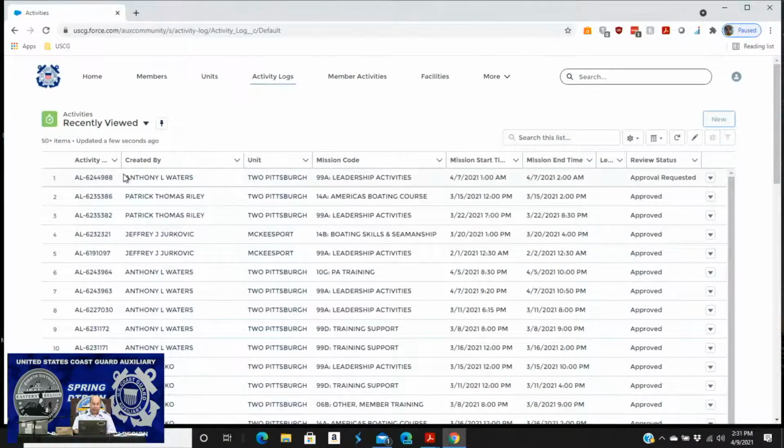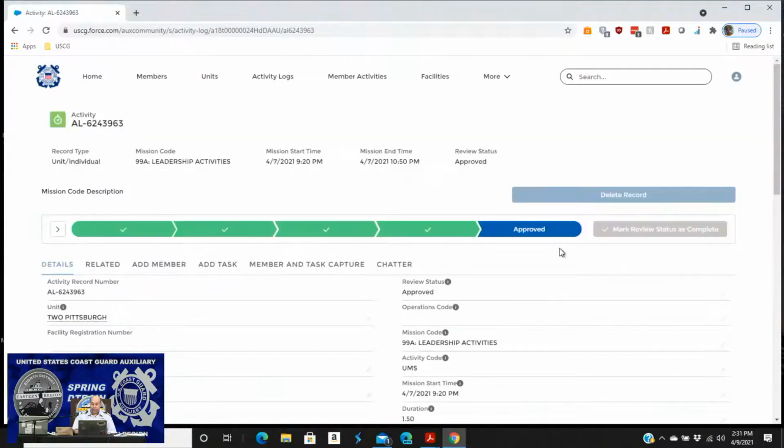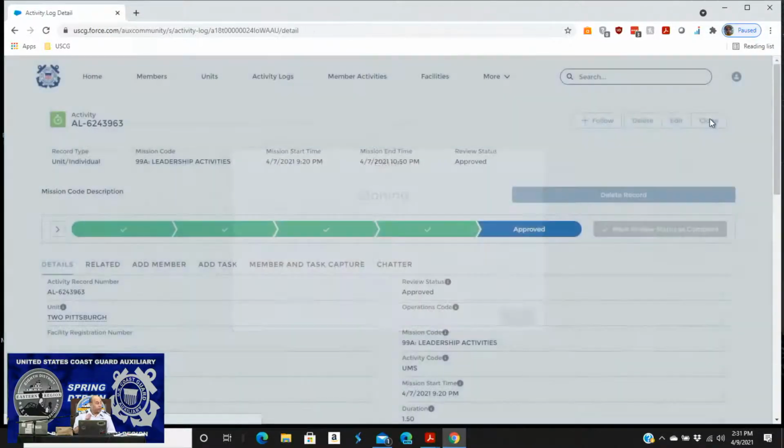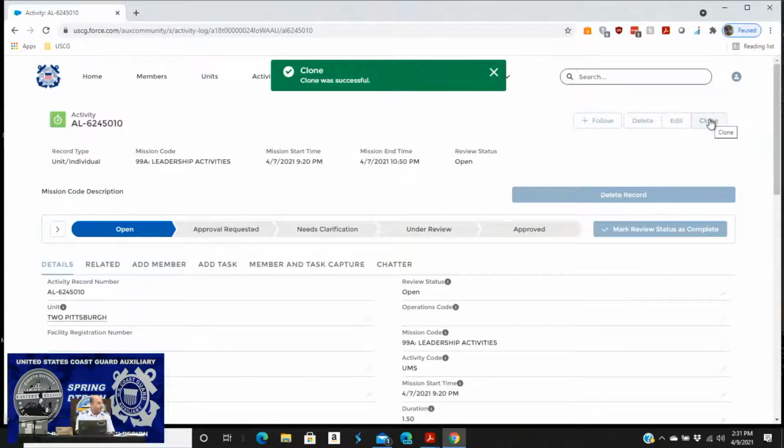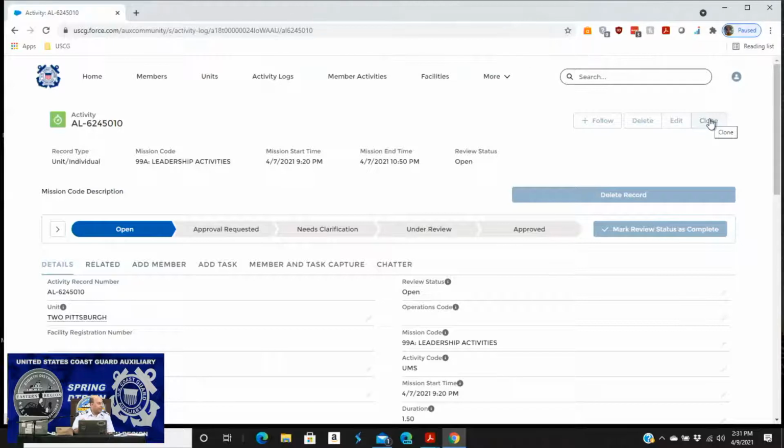What you can do is pull one up, and I'll use this one here. Pull this one up, and then right here at the top, you'll see follow, delete, edit, and there's a button called clone. If you hit clone, it will clone that entry, and then all you have to do is change the relevant information.